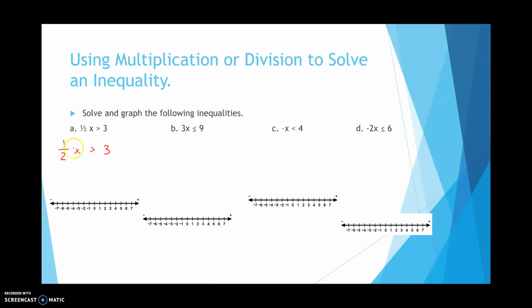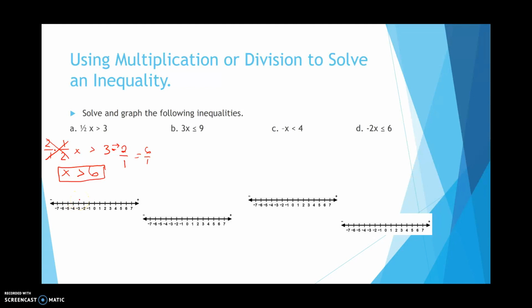So I want to get rid of this 1/2. Well, what's the opposite of getting rid of a fraction? It's multiplying it by the reciprocal. So if I multiply by 2/1 on the left side, I need to multiply by 2/1 on the right side. On the left side, the half now cancels out. So I'm left with x is greater than, now we multiply here. 3 times 2 gives me 6/1, which just simplifies to 6. So this is my inequality right here. Notice we weren't working with any negative numbers, so we didn't have to switch the inequality here.